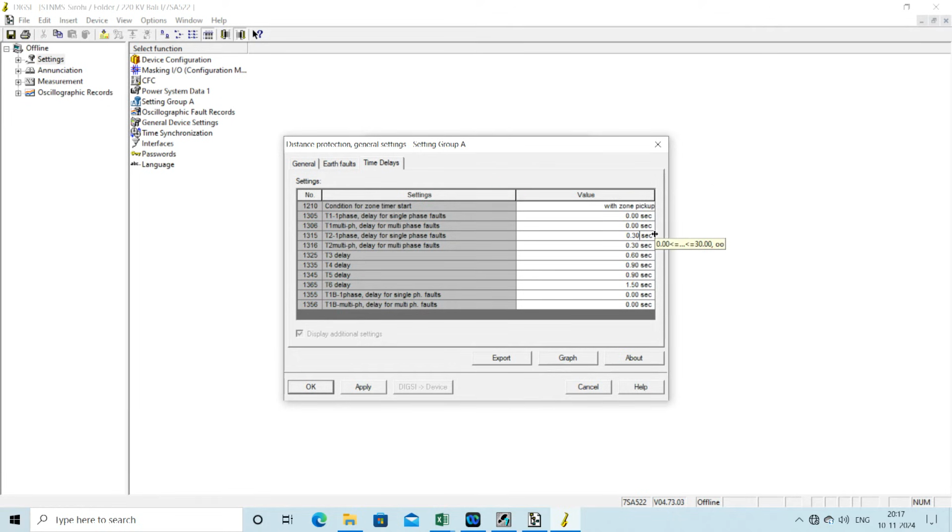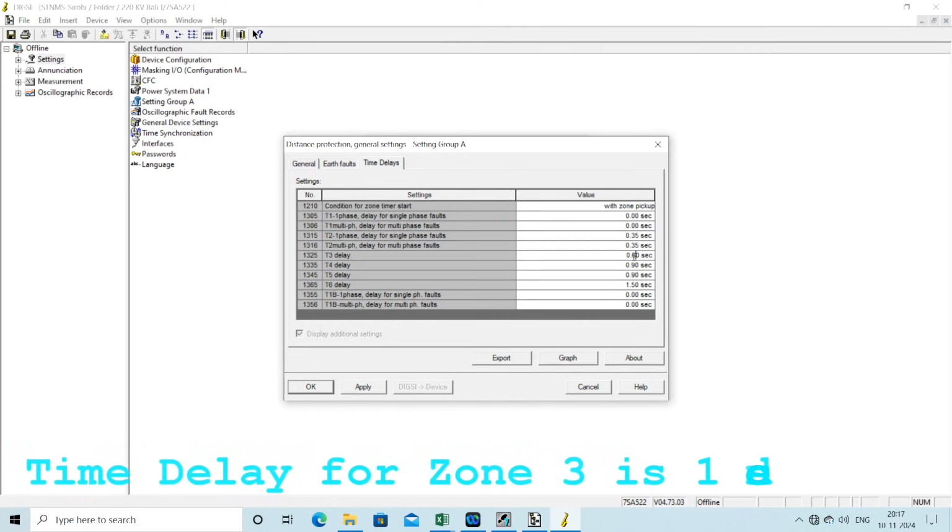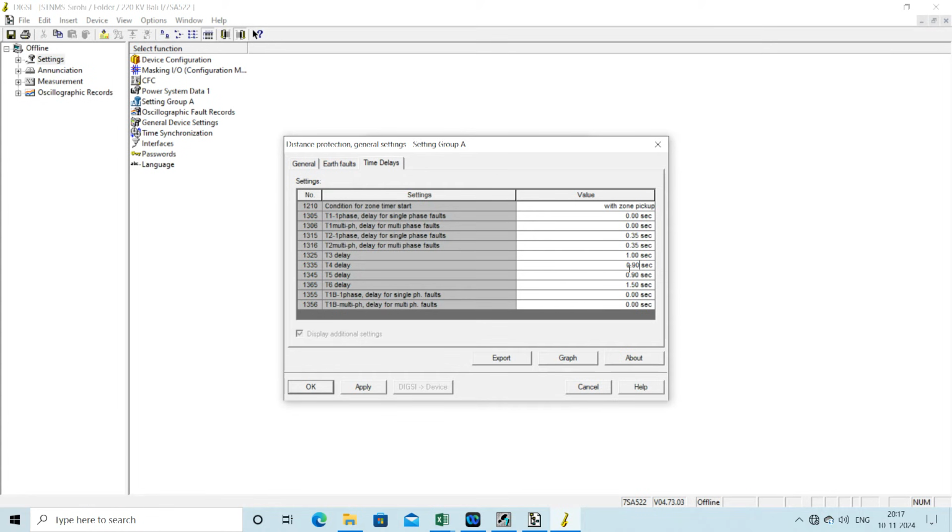Then zone 2 settings are generally 350 millisecond, and zone 3 is 1 millisecond. Zone 4 will see in the reverse direction, and that is 160 millisecond, and other zones we don't need, that's why we will not change anything in those.